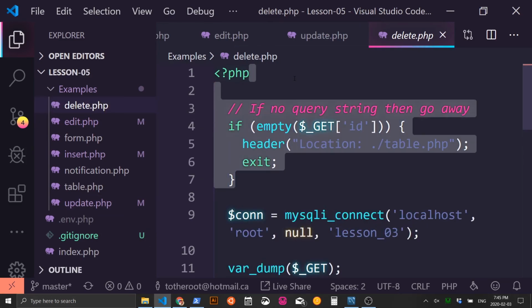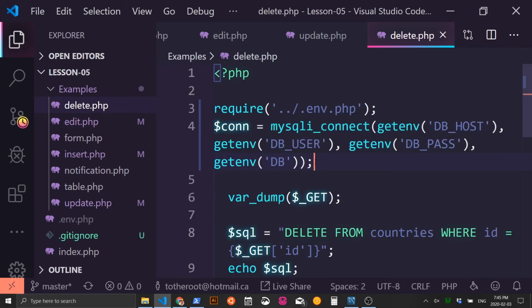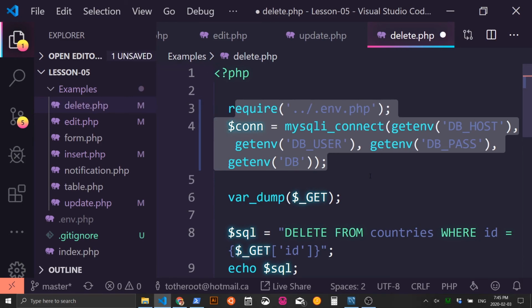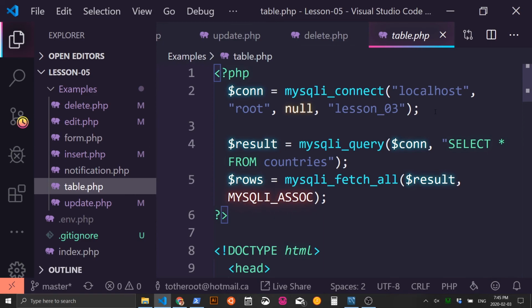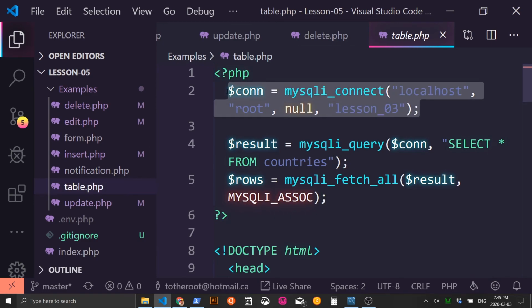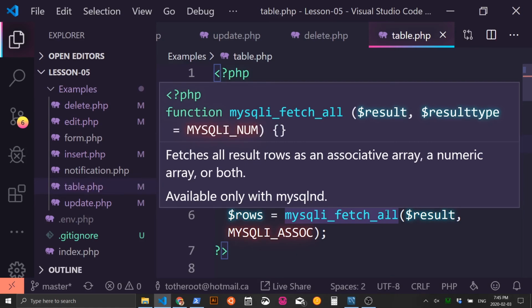Delete.php as well. I realize this is going a little quick. I do apologize. And table.php. And then we're done. Well, we're done that. We need to do one more thing.